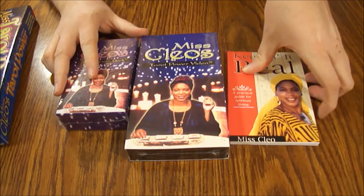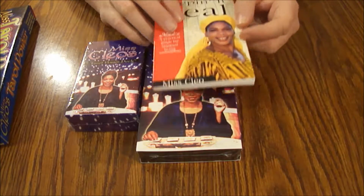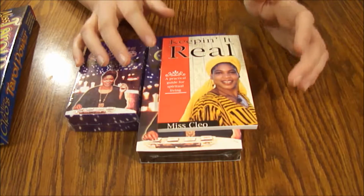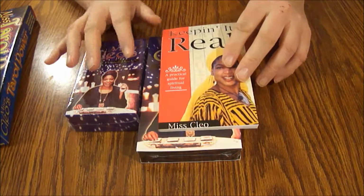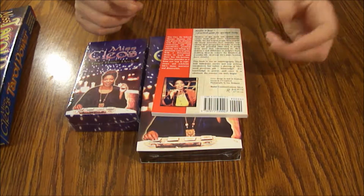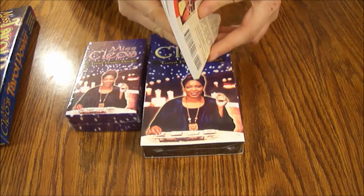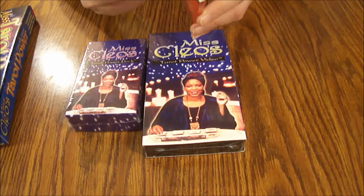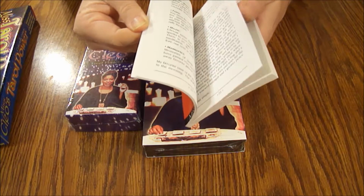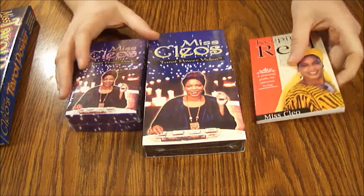Alright. There's Miss Cleo Keeping It Real, a practical guide to spiritual living. Now, I've heard there's a hardback version of this, but I haven't seen it. This book is kind of hard to find, actually. So I was excited to find this box set just so I could get the book. But this was originally $12.95 just for the book. What a ripoff. This thing's tiny. I mean, this is a standard size VHS tape, so you can see how small this is. But it's 90 pages. 90 pages of pure Miss Cleo enjoyment. I hope she made a lot of money off of this, because she entertained me a lot.